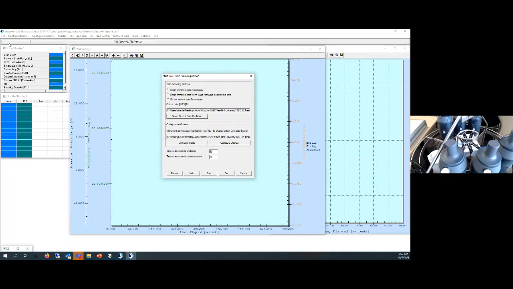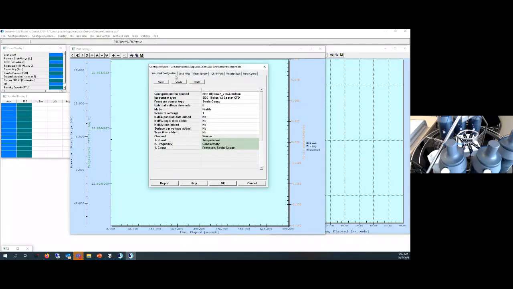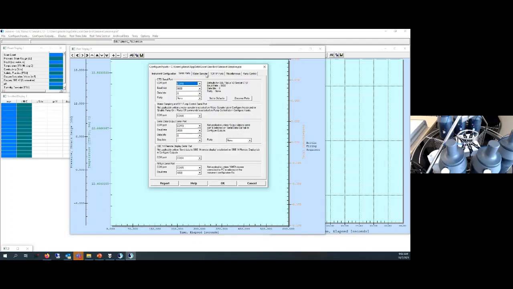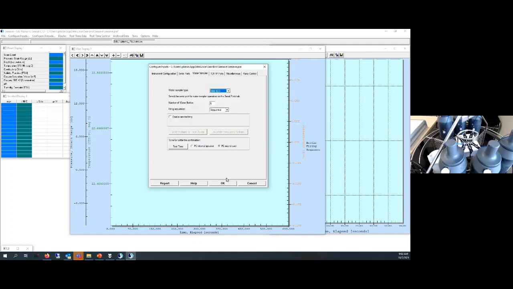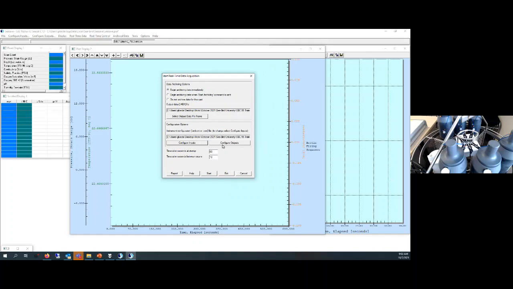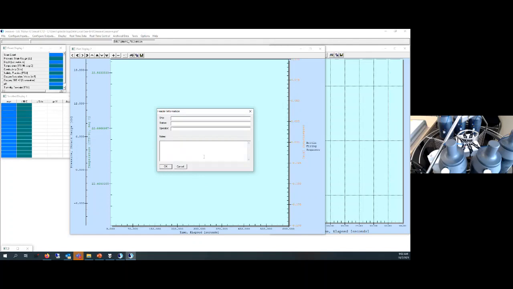If you didn't already do configure inputs here, you have the option of specifying your XML con file, your serial ports, and your water sampler. We've already done that. Now, recall that we currently have the incorrect data format going for our CTD, so we're going to see an error, but I want to show what that looks like. I'm going to click on Start. Notes is a test. Output format is currently incorrect.